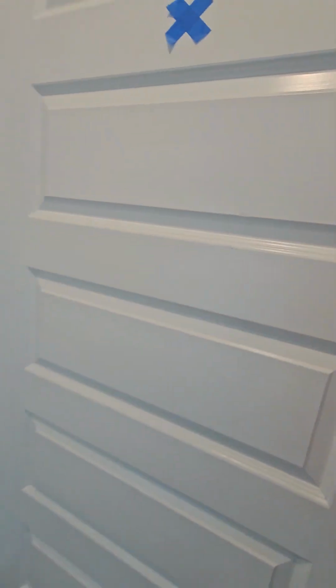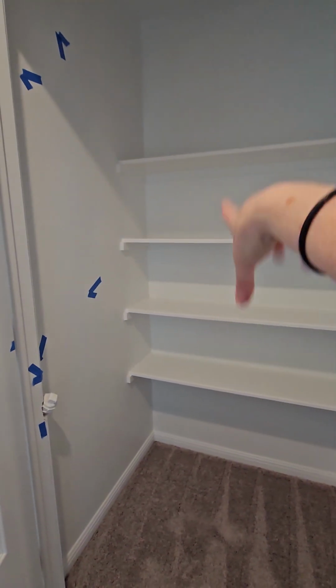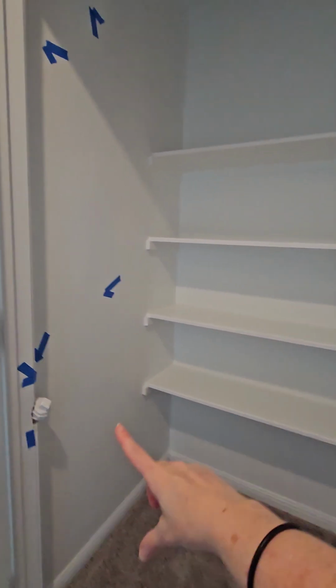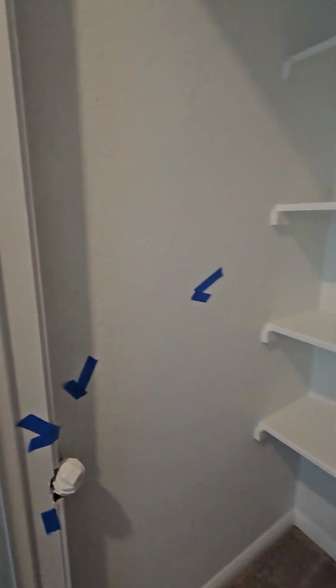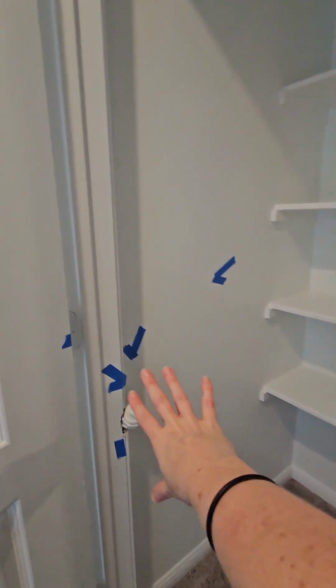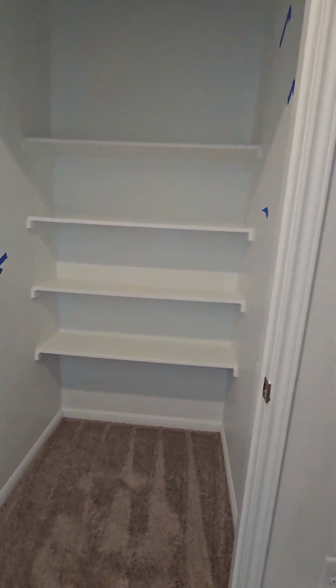Okay. This was supposed to be where your AC and everything was going to go. The builder asked them to take it out and make it into a linen closet. That's the reason why this washout is here for the P-trap. So when this was going to be all your AC, they know it's not pretty, but they're going to come back and fix it up as much as possible. But they gave you a linen closet instead, and they put it in the attic.